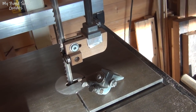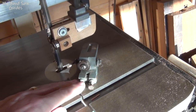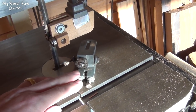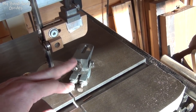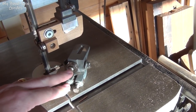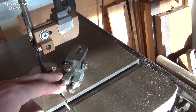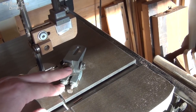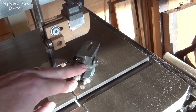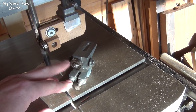Here's the top guide in place and below it the top guide that I've replaced. As you can see, that's got the cool blocks in it for adjustment and it's got the thrust bearing, so the blade rides against the side of the bearing. That's the main reason I changed it — I don't like the blade running on the edge of these, it tends to wear it out very quickly and it's constantly replacing them.